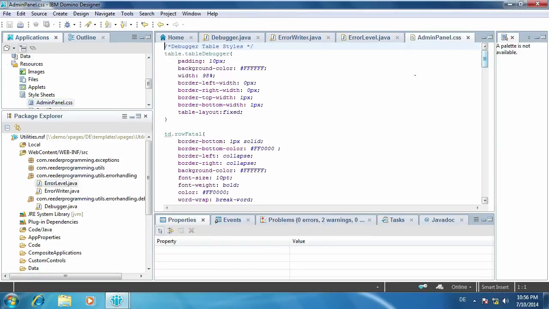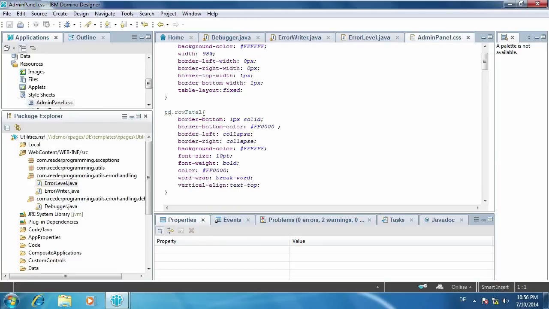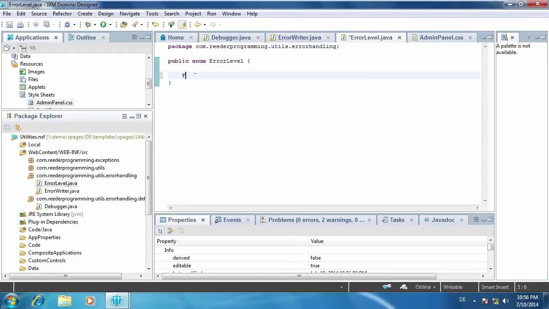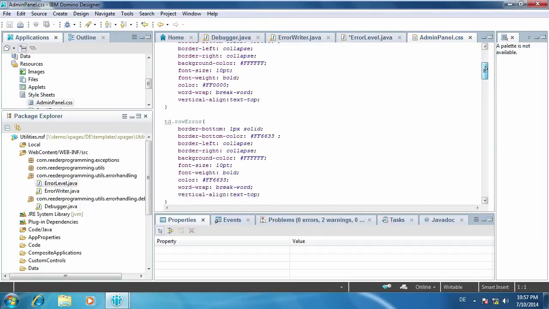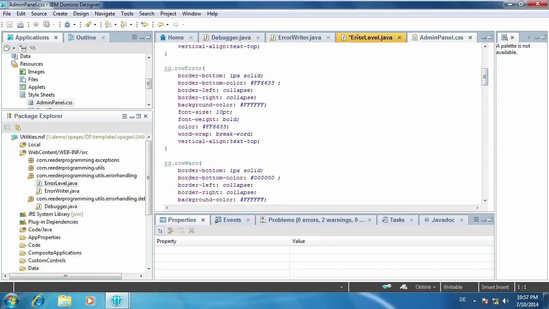There's a couple things we want to do here. We want to have in our error level the status fatal. We're going to want to have error and warning.